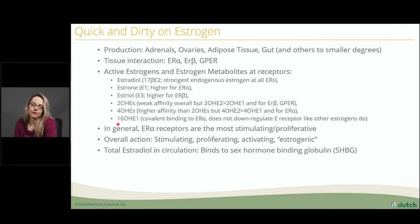Is estrone a bad estrogen? DHEA is connected to estrone through androstenedione. Estrone has a much lower affinity for estrogen receptors than estradiol itself, so in that way it's not as bad. But because it has a preference for ER-alpha receptors — very different from estriol, which is considered protective with much more affinity for ER-beta — estrone might be a worse estrogen than estriol in that regard.